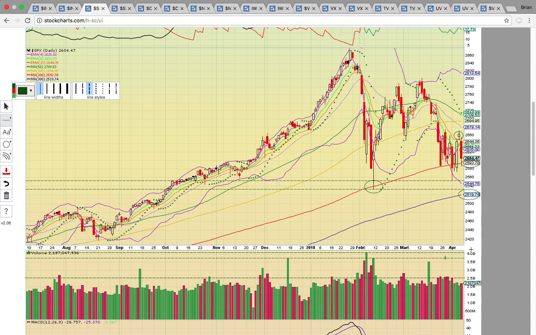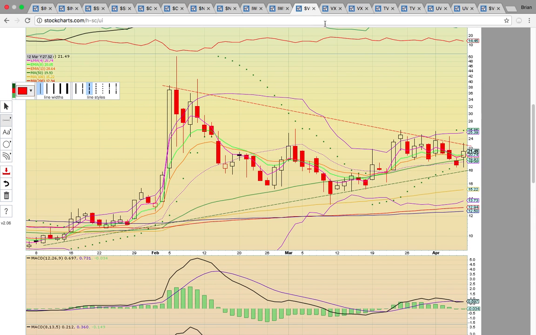That's what I'm looking for. I'm looking for 4 billion shares, and I'm looking for that big capitulation drop. To me, that would be more of a buy signal. This is not a buy signal on Friday. I'm sorry, but I'm not seeing it.